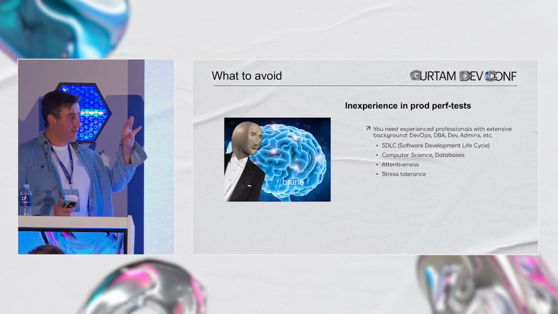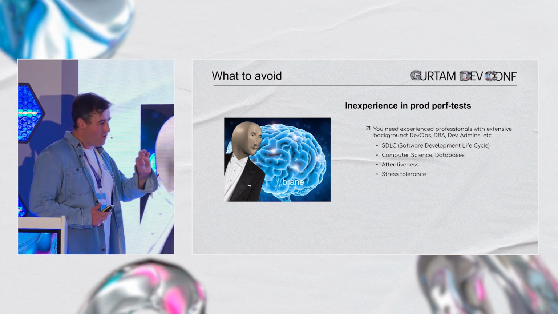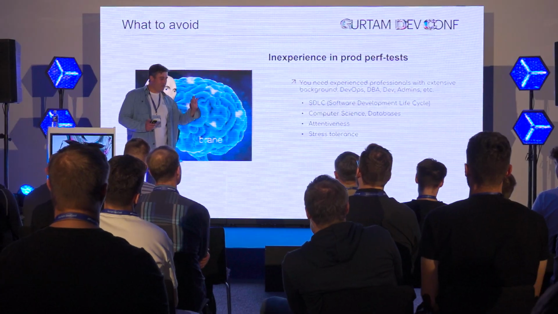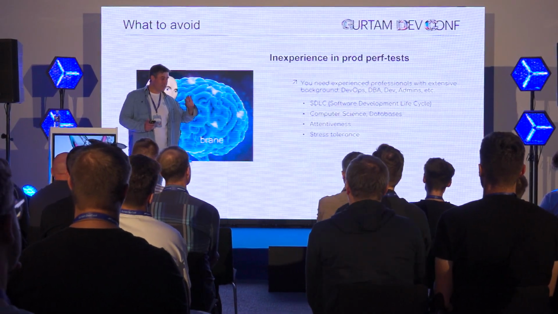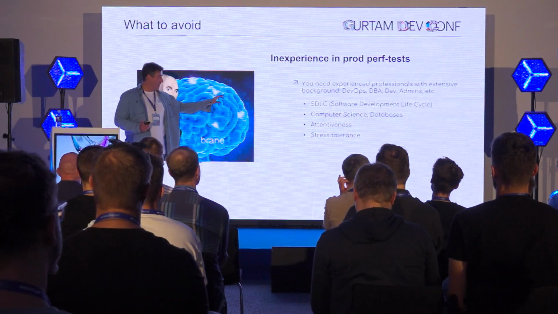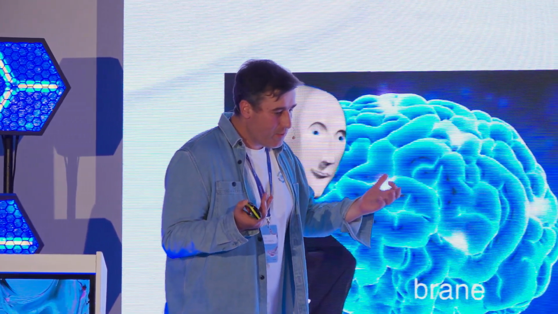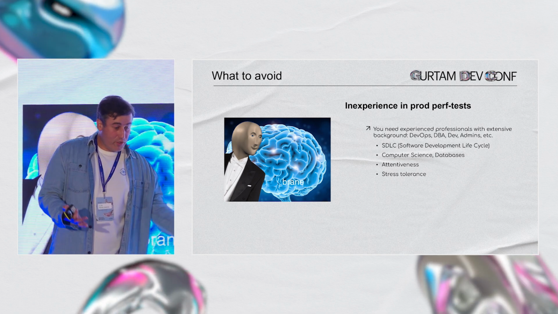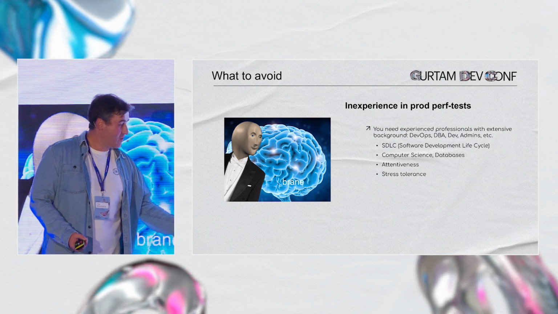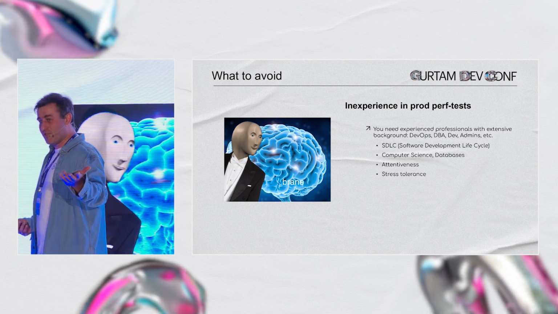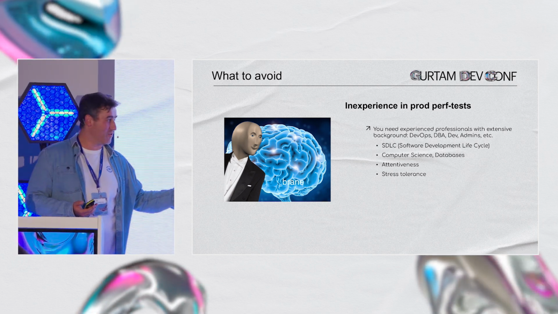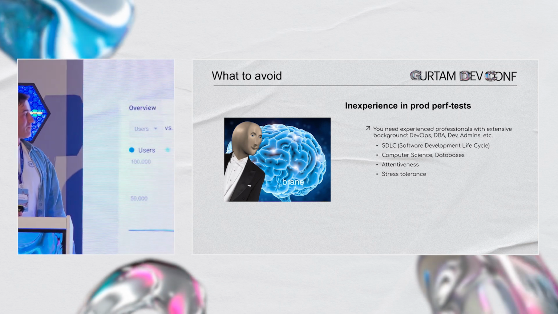Try to avoid inexperienced people. Because somewhere in the night when something is broken, usually it's close to the database, to an index, to some stuff that we name the software development life cycle. Computer science, databases, it's needed there. And what's also needed, in the night, in a team of 10 people, when you try to make production break, under watch of managers, under stress, is that attentiveness and stress tolerance are not just buzzwords from a job description. It's really needed there.